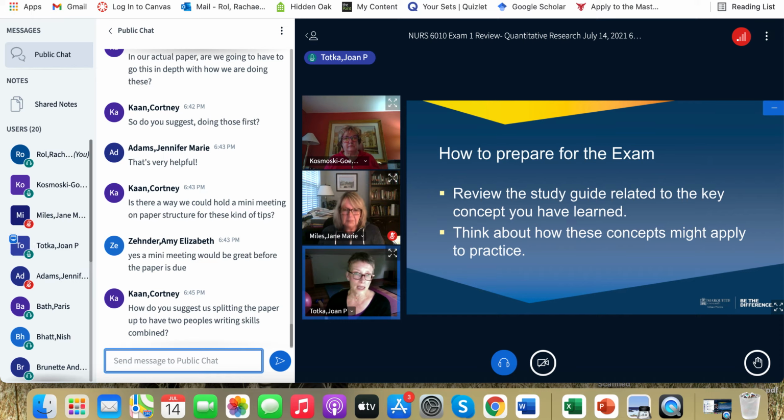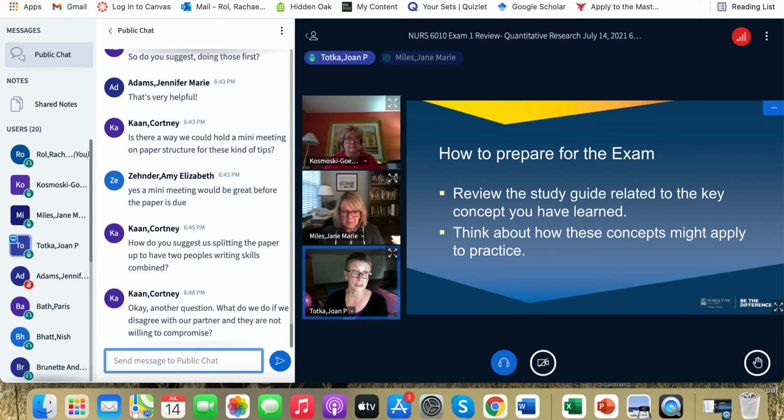because it's really hard to edit your own work. You add words that are missing, and you don't know words are missing. Usually you've done a couple drafts already, and it's really hard to edit your own work. So even if you split up sections, you should still be reviewing each other's sections. When it comes to the themes for your results, it would be good to have a session with both of you and your evidence tables. Highlight what the themes are: okay, I've got an article that's talking about this theme from our study. How do we put those together?